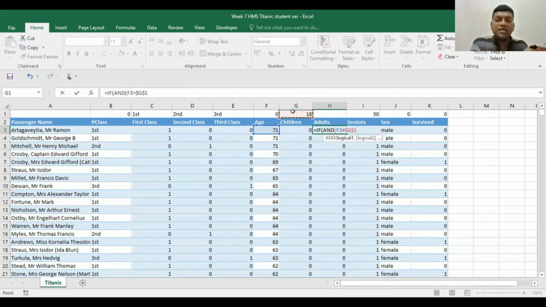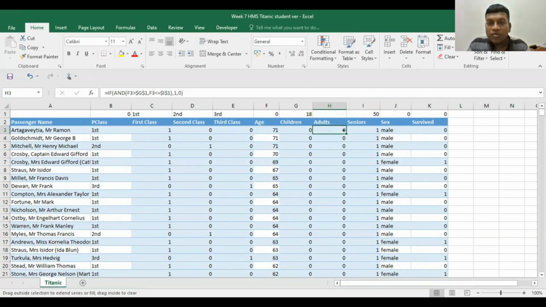Okay, there we have considered less than or equal to. So that's the reason I'm going with the opposite of that. The children we looked at less than or equal to. But okay, it's a simple thing. If you go with strictly less than, you have to go with greater than or equal to here. Just a minute. Let me just try to get this correct. And this should be less than or equal to this value here. And let me lock it. And then I say value if true is 1, value if false is 0. I say enter and I close the bracket.